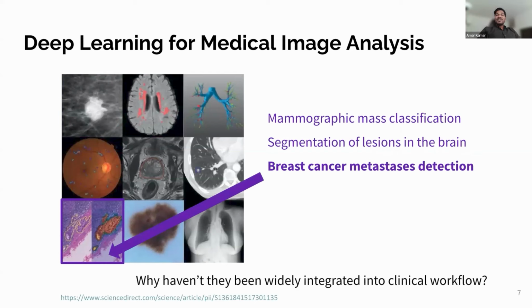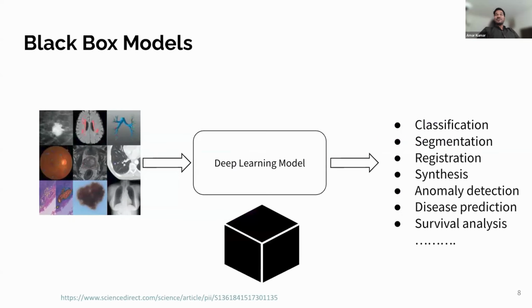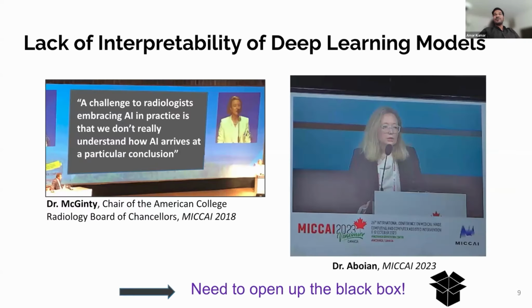But the critical question lies: why haven't they been integrated into any clinical workflow? I guess the previous speaker also highlighted this a bit: what are the issues with them? One common issue is, although their performances might be amazing, these models are essentially black boxes, which is you throw a bunch of things in and you get some output. You don't know what's happening in between. So keeping that in mind, let's try to analyze this new framework.